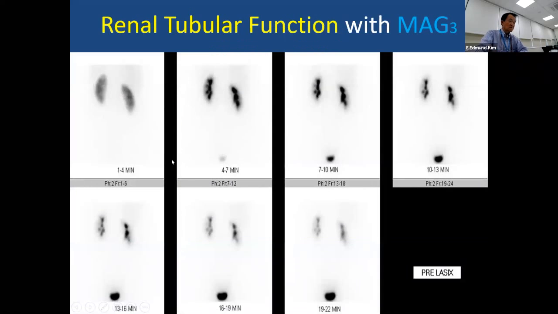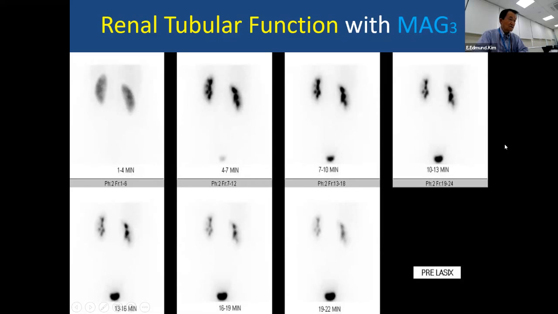So here, after 1 minute, every 3-4 minutes, consecutive continuous dynamic-type static images for about 25 to 30 minutes will demonstrate how fast the kidneys pick up, usually up to a 5-minute maximum peak. Already all activity is in the collecting system. So from the renal cortex down to the renal collecting systems, you carry. And you can see the bladder coming down.